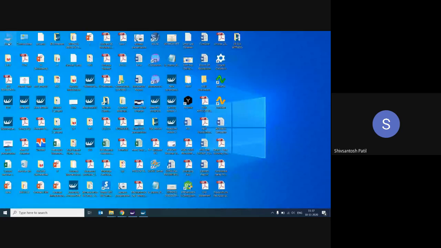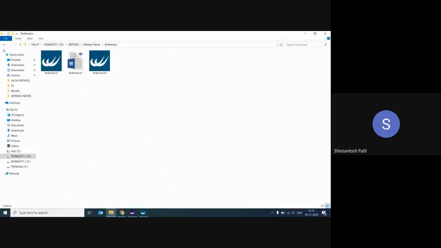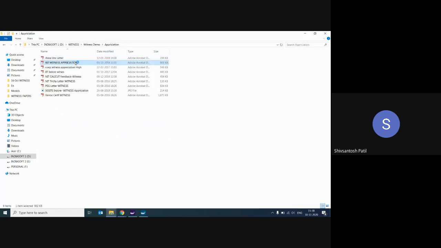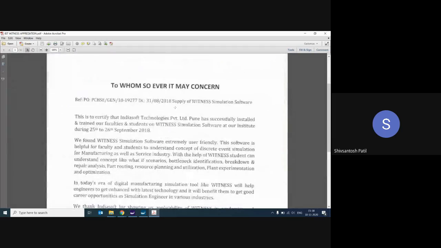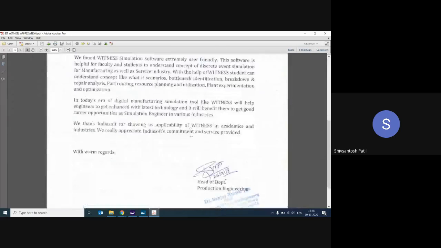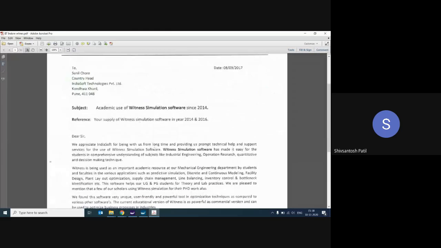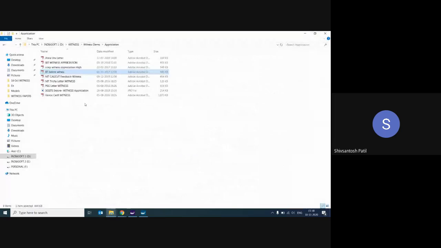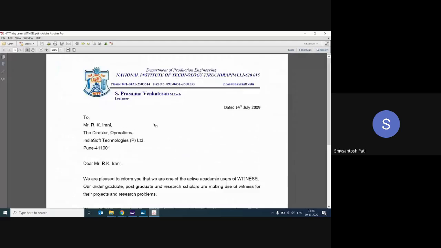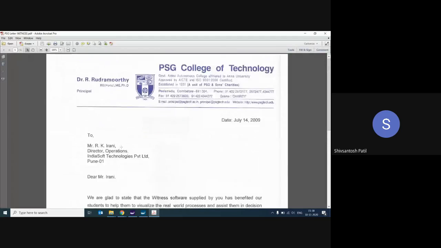As well as a lot of institutes, like your Mesra campus and IIT Indore, there are application and appreciation letters, for example from BIT. Sanjay Jasser got this in 2018. So Birla Institute of Technology, as well as IIT Indore, Dr. Bhupesh Kumar Lad, are using the Witness simulation software, as well as NIT Trichy, Prasanna sir, and PSG College of Technology.